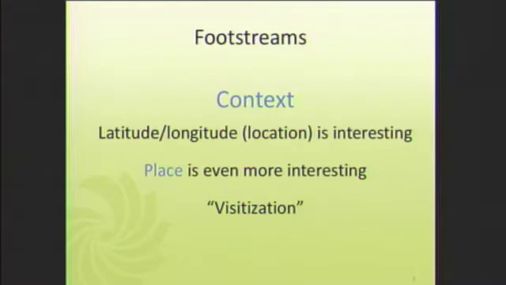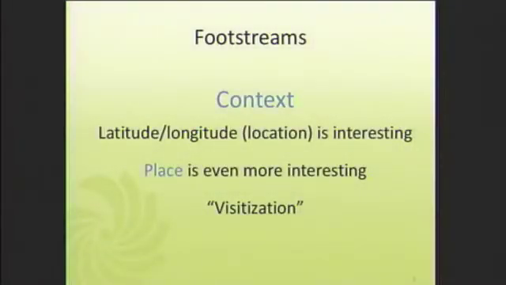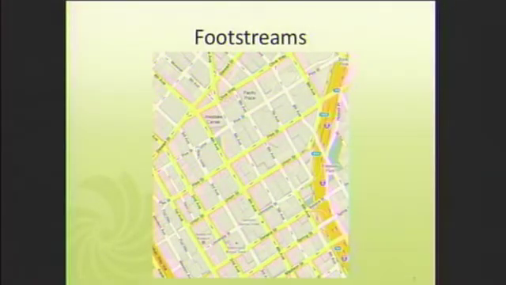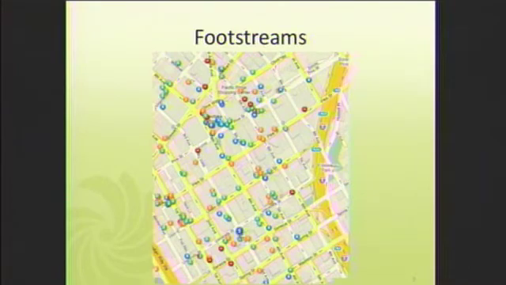Our company actually created a patent around this technology, a technology to solve this problem, back in 2006, because we consider it to be such an important piece of, as I mentioned, the fabric of the evolving LBS ecosystem. So just to help you visualize what a foot stream might look like, this is something you've all seen before, a map. But this is what a map looks like with foot streaming on it. This is actually a picture taken from Footstream data in World 1.0, the initial product that my company built.